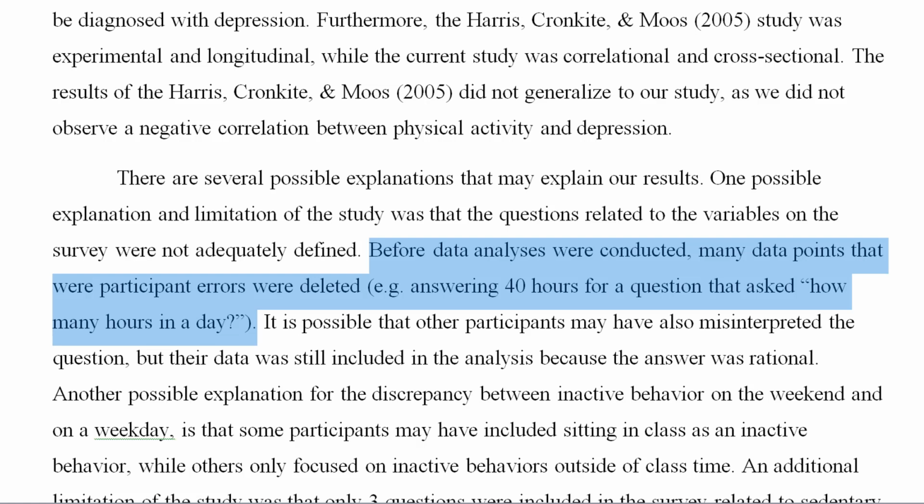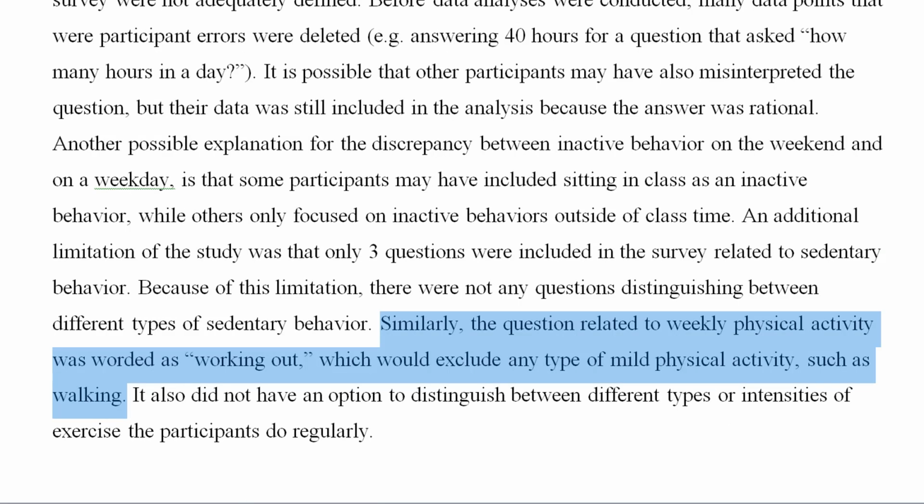For example, some students answered 40 for a question that says, how many hours does a subject exercise in a day? And there may also have been problems with the way that subjects interpreted certain aspects of the question. For example, here, again, they may have only interpreted strenuous working out as being physical activity and not other activities such as walking.